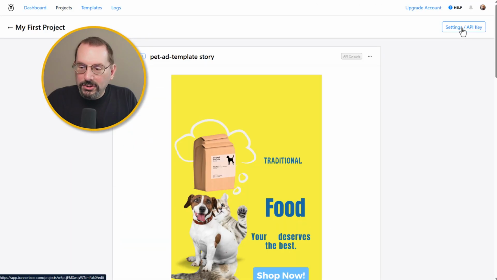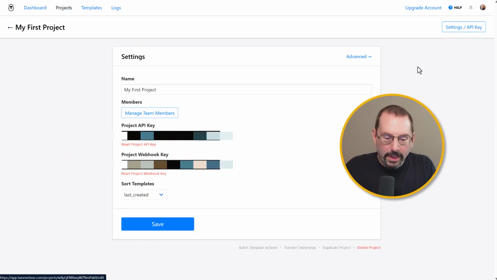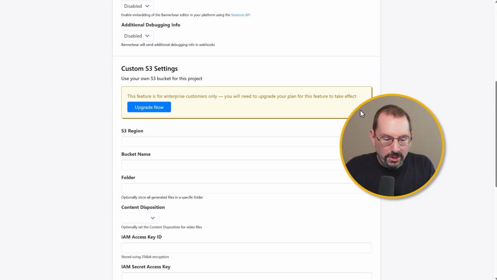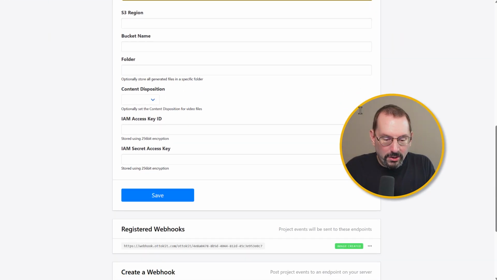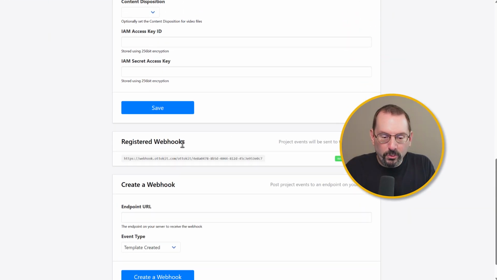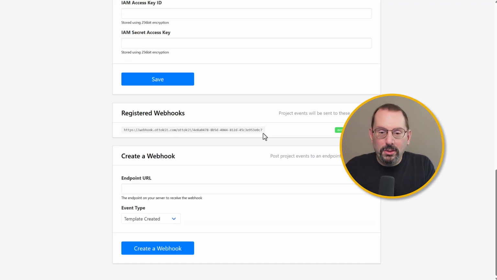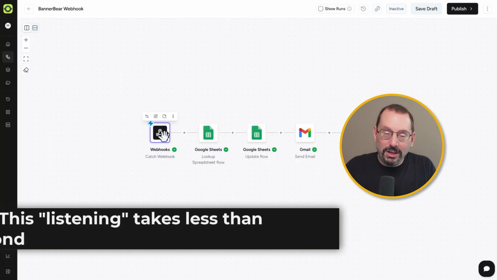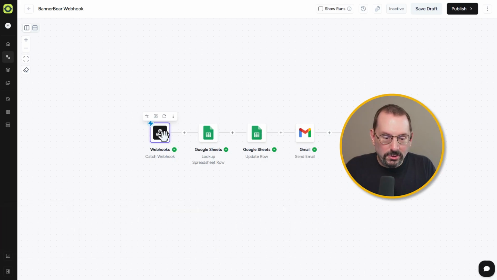If we go back into our settings and API key, and if we click on advanced here, and then if we scroll down here, you'll see an added option to do a registered webhook, which is where we've added in our webhook. So I put in the webhook that's coming along from OttoKit. So I'm adding that webhook to the BannerBear project so it can listen for when an image is completed.